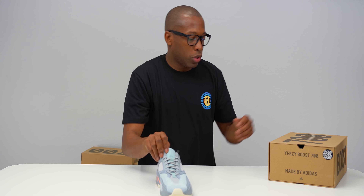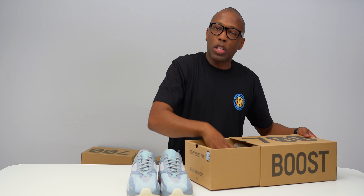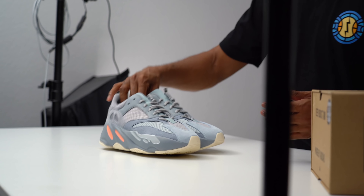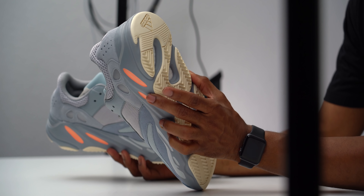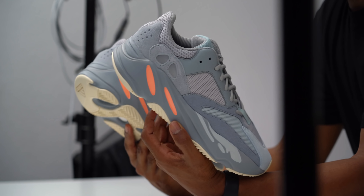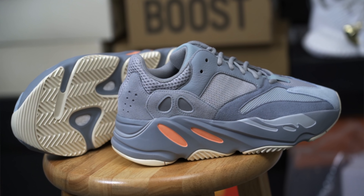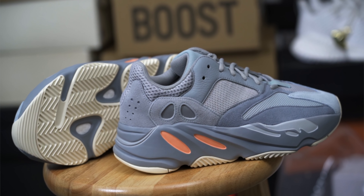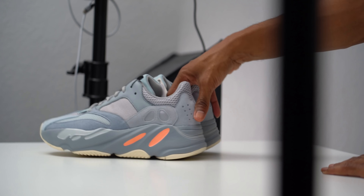Taking both of these out of the box — just a really nice looking shoe. The more I see it, as one of those that I wasn't really into at first, but now that I've been able to get my hands on a pair, I'm definitely more open to rocking a pair of these. Obviously these have boost, which you can see shines through the outsole right there. Not a bad looking shoe, and I think a good start to our unboxing. Let's move on to the next pair.